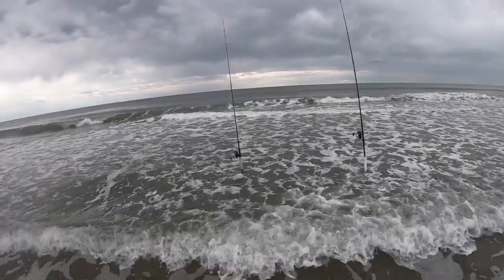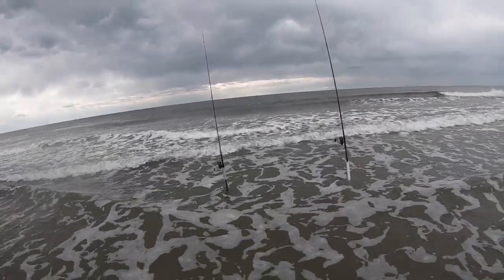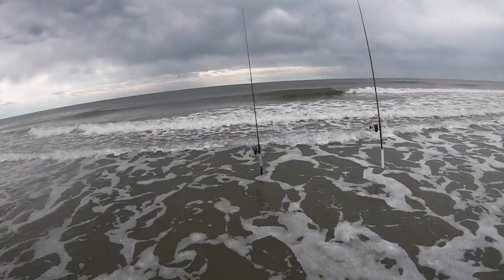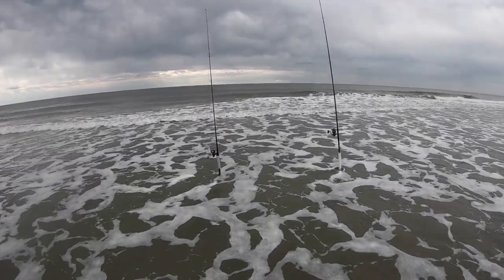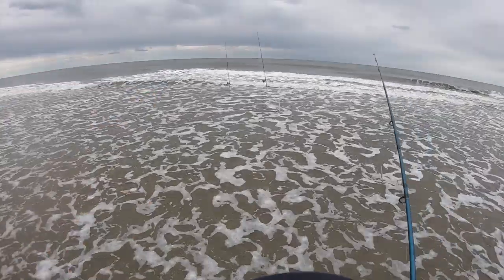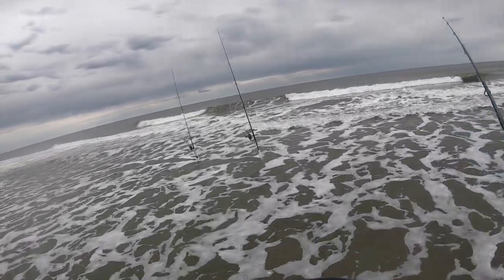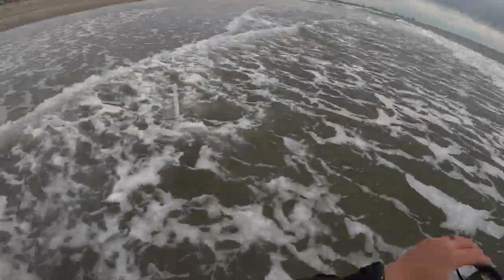I'm very curious to see what's in the surf right now because there really haven't been many surf reports from my area since nobody's been allowed to fish out here. North of me I know they opened up some beaches, and I've heard hit-and-miss stories — some days guys are killing bass, drum, and some blowfish, and then some days it's all sharks and skates. So we're gonna find out if anything's lurking out here. I'm gonna give a few casts with the SP minnow while we wait on those chunking rods — just as I say that, we're getting a fish!